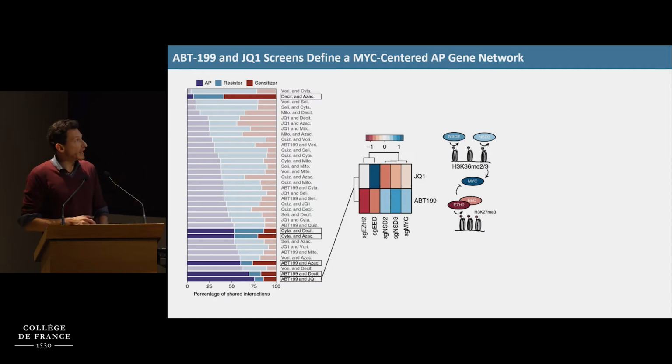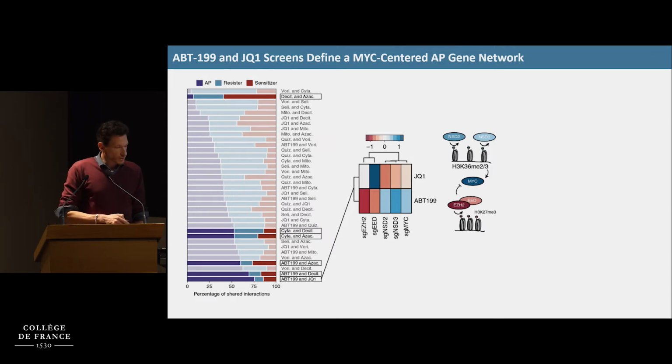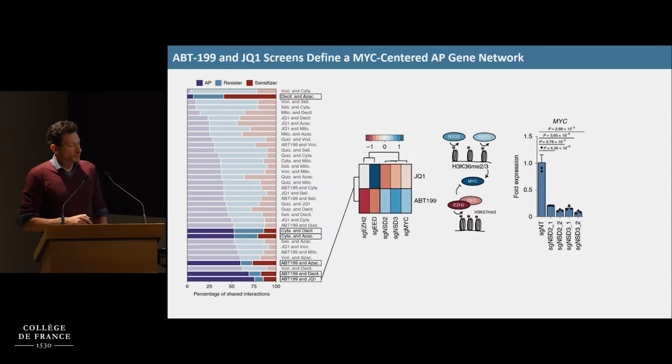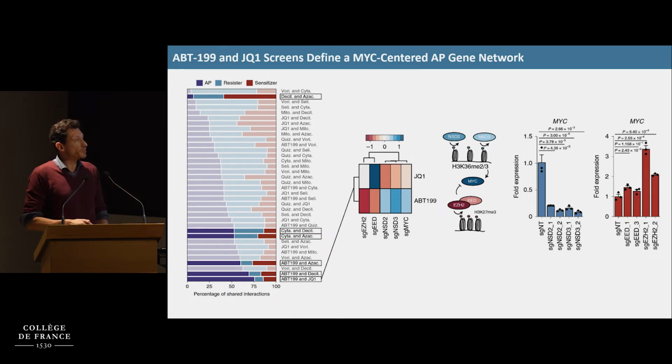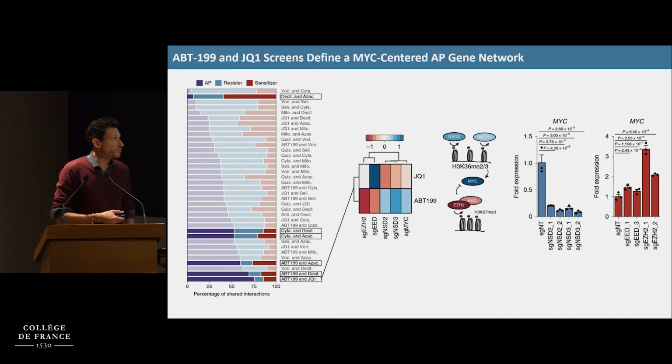So this led us to make the hypothesis that NSD2 and 3 could be positive regulators of MYC, while EZH2 and EED could negatively control MYC expression. To test this hypothesis, we designed 2 different CRISPR guides targeting NSD2 and 3, and defined indeed that the suppression of these targets will decrease MYC expression, while in contrast, the suppression of the 2 members of the PRC2 complex increased MYC expression. So this suggests that these genes could behave as AP genes because of their regulation of the expression of MYC.